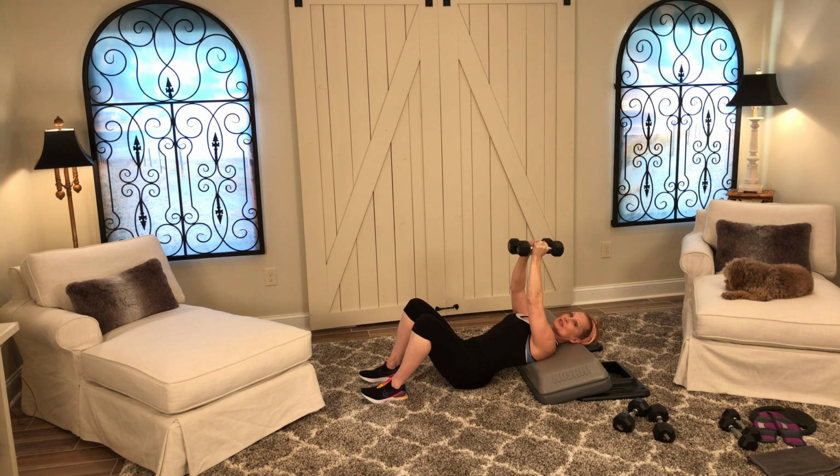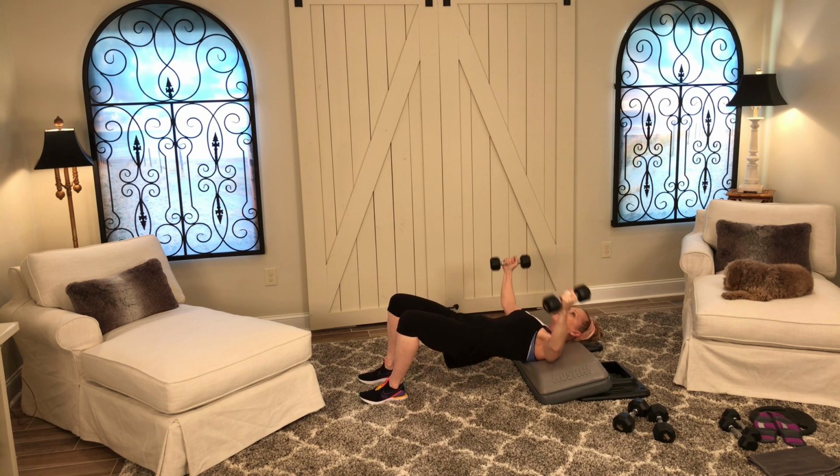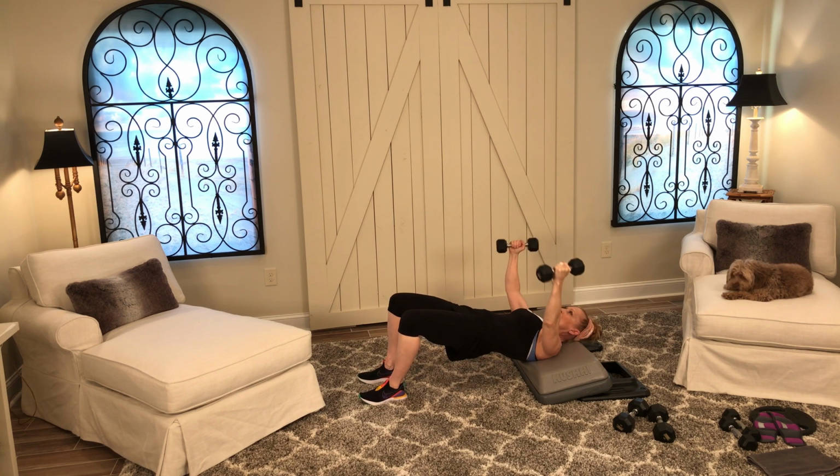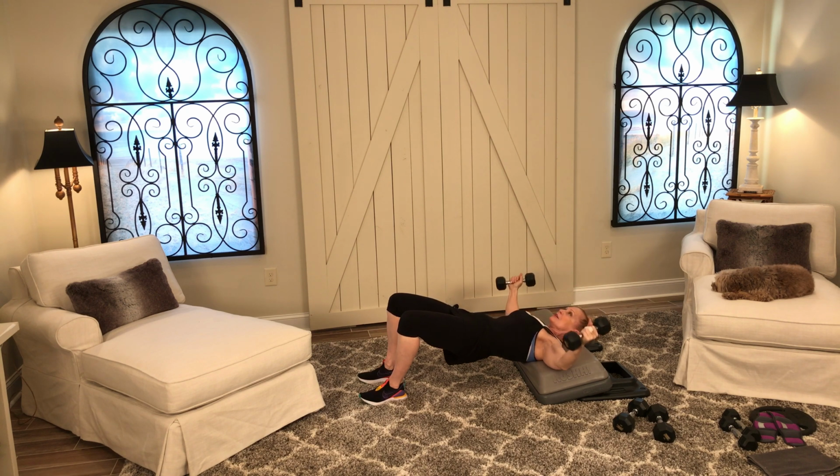Now, after this one, you're gonna hold your hips up, keep your glutes engaged, right here, hold them up. And keep that fly just there, see? Good. Let me have 2 more normal flies, and then I want you to come up about 1/3 right here. All right? Now we're going to go fast. Here. Squeeze those glutes. Squeeze. Squeeze. So you're purposely opening the chest and squeezing the glutes at the same time.